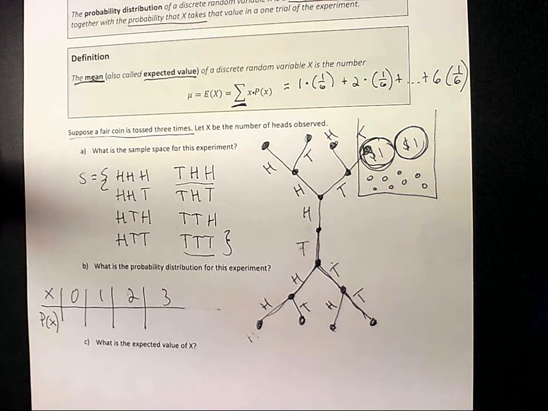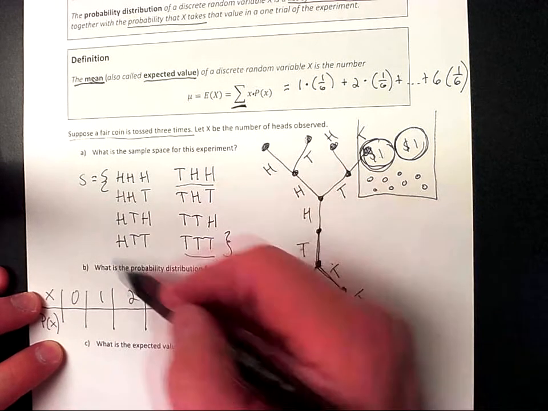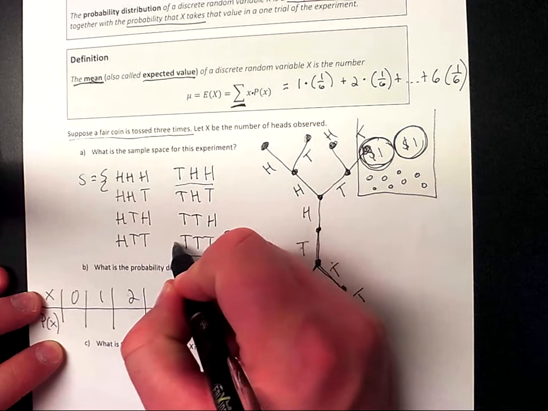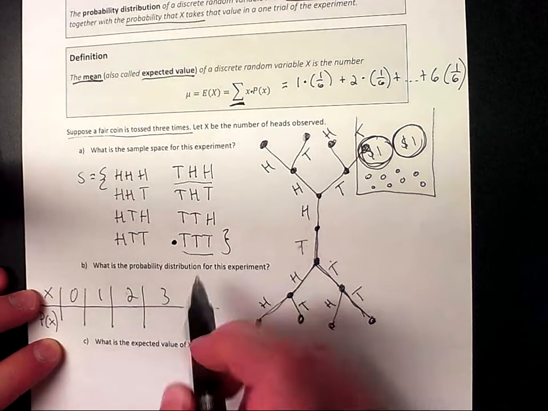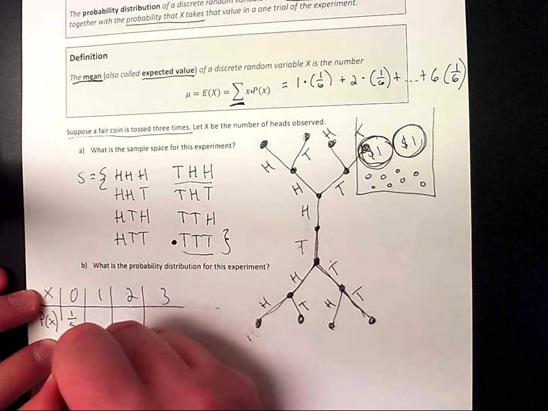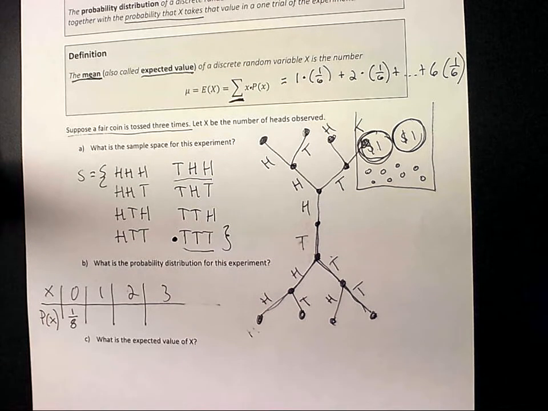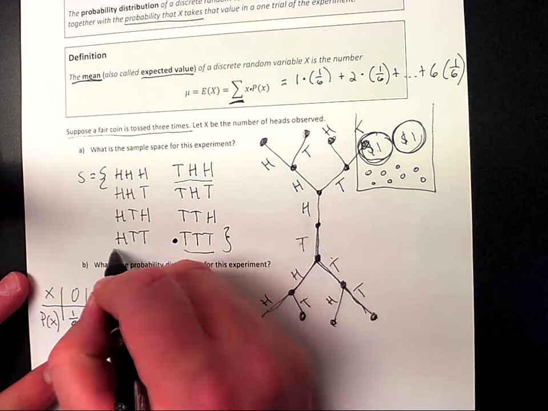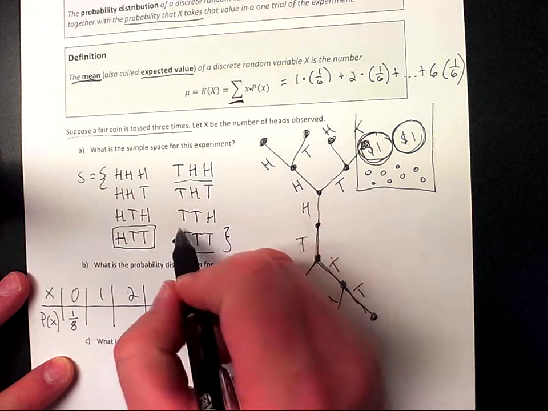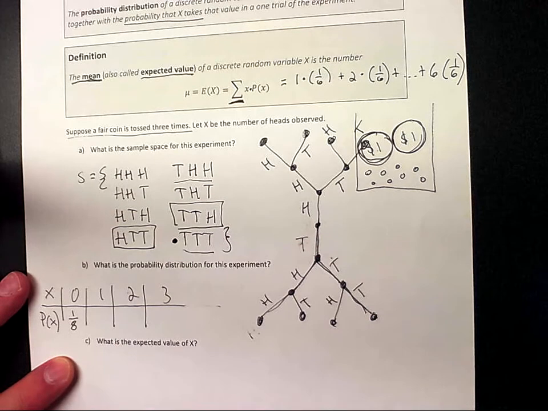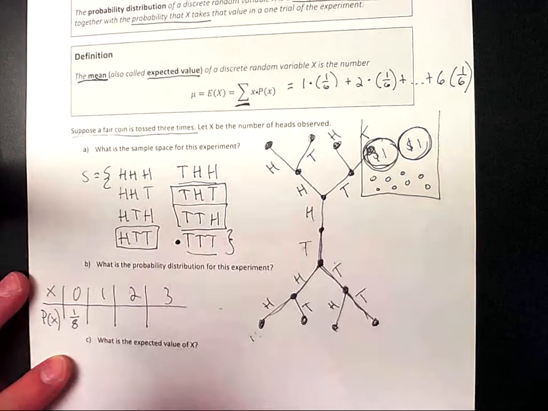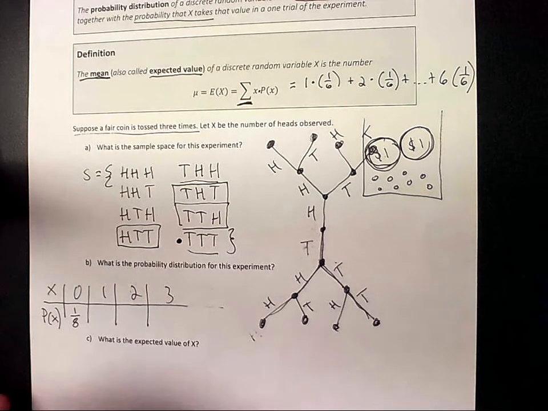So what's the probability that we're going to get 0 heads? 1 out of 8. The only time in here where we get 0 heads is just this one time right here out of a total of 8 possibilities. So therefore, the probability with which we would get 0 heads is just 1 out of 8. Does that make sense? What's the probability that we would get 1 heads? So let's see. Here we're going to get 1 heads. Here we're going to get 1 heads. What am I missing? Oh, thanks. And here we're going to get 1 heads. So therefore, we have 3 out of the 8 possibilities.